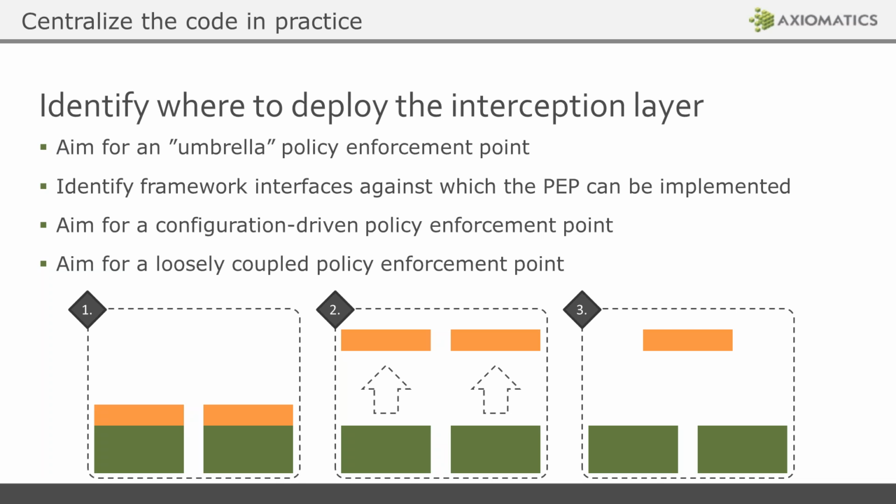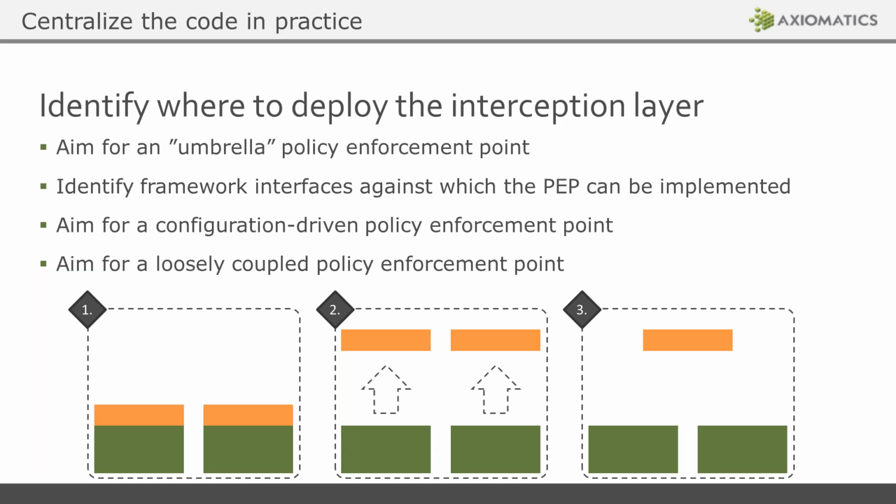Finally, you want to aim for a loosely coupled enforcement point. What I mean is that the enforcement point should be pretty oblivious, pretty ignorant of the policies that you have within the authorization service. It should send the minimal amount of information that it needs to send. For instance, it should send the user ID, the action ID, and the object ID, but little more. It should not need to know that it could send the citizenship of a user.